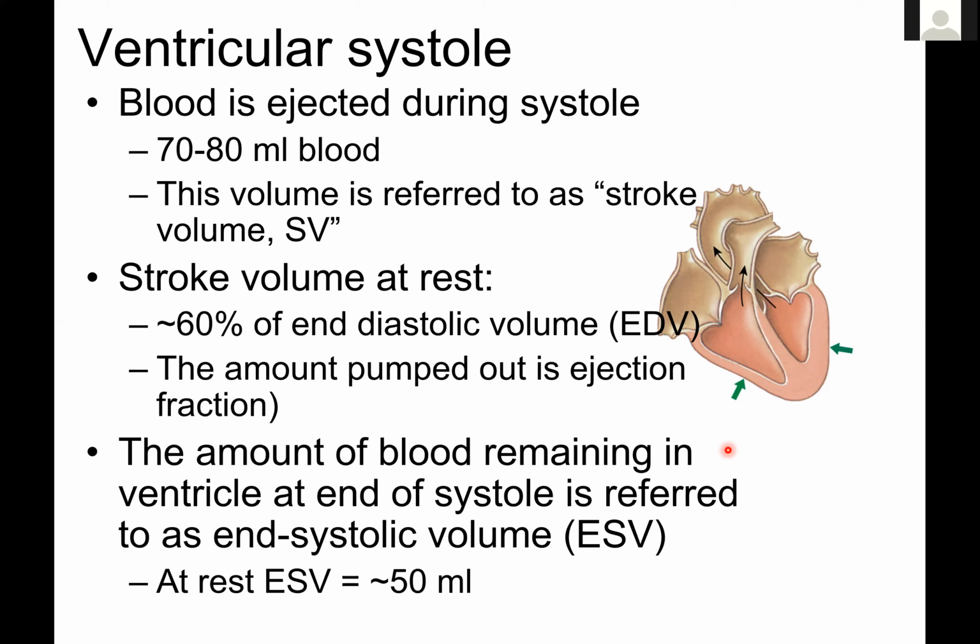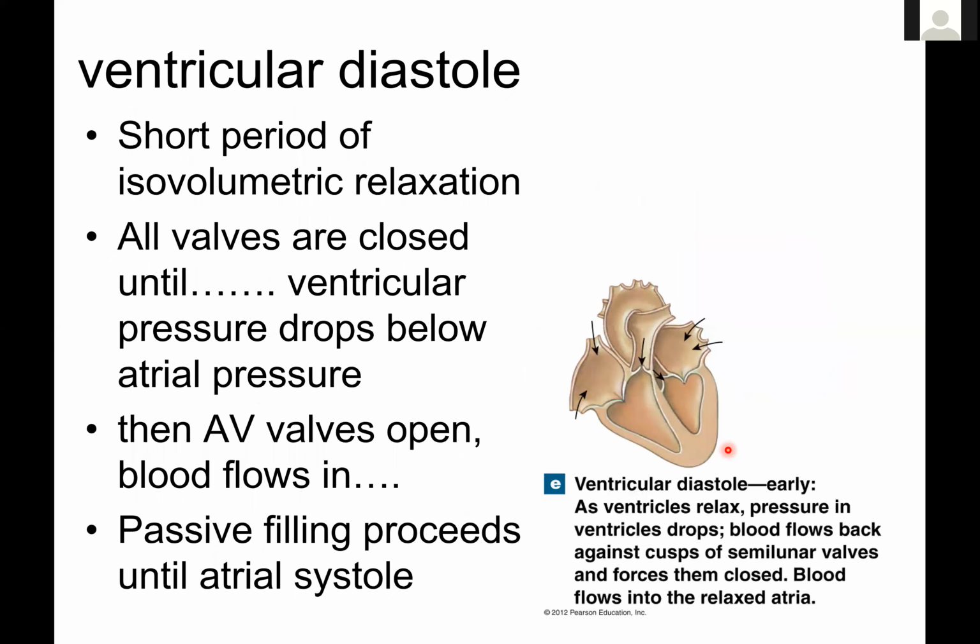Another one is outside electrical impulses, so things like defibrillators or electrical shock, as well as catecholamines like epinephrine and norepinephrine. If you think about a time when you were sympathetically activated, maybe you got really scared or startled, you probably felt your heart thudding in your chest as well as speeding up. That thudding is an increase in contractility. The goal there is to move more blood per beat, meaning increase the stroke volume, in addition to increasing the heart rate.